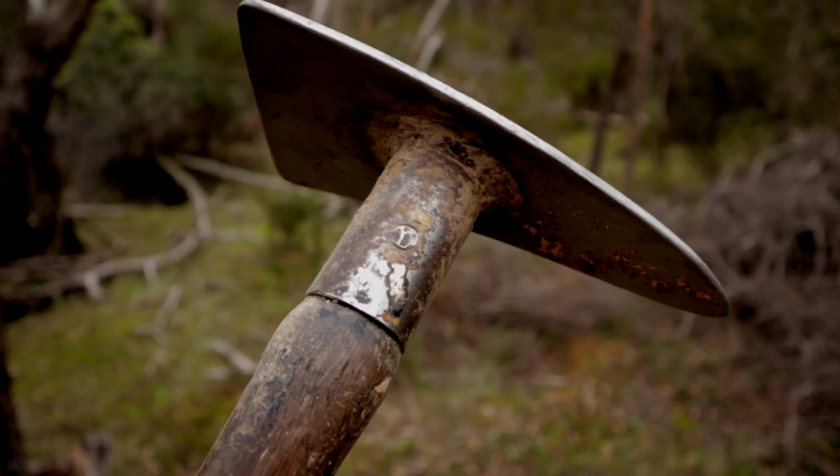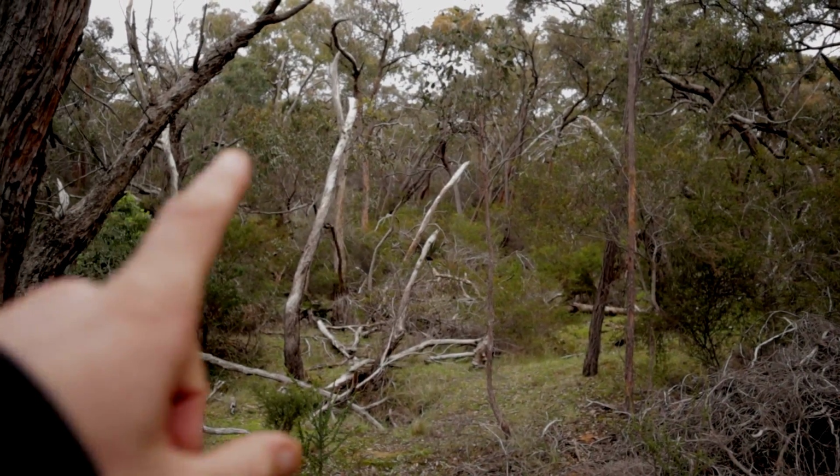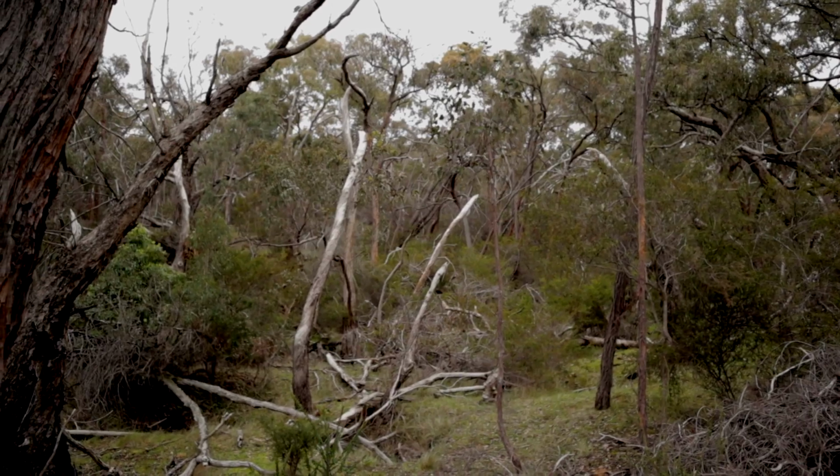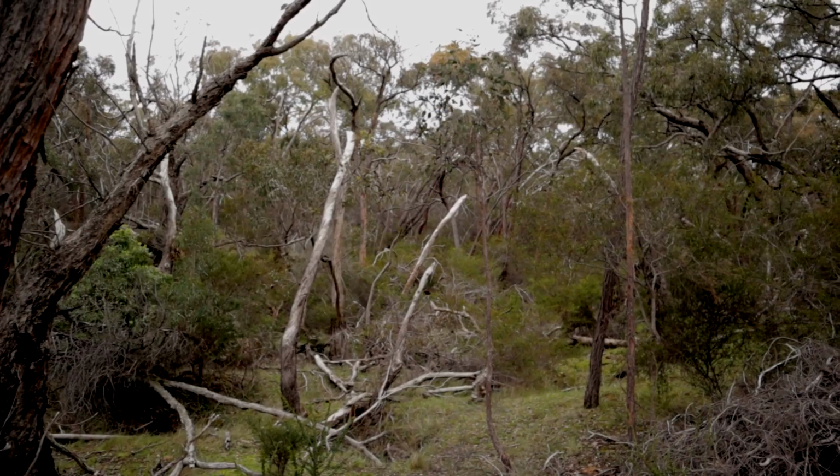Got Stumpy number 2. Hopefully we can dig some cool targets. It's a fair walk up that way, so I won't film much along the way. If there's anything cool along the way worth filming, I'll get the camera going. And I'll see you guys when we get there.